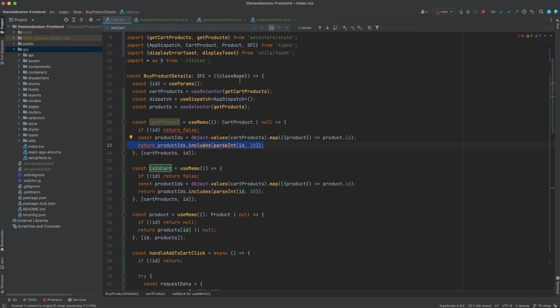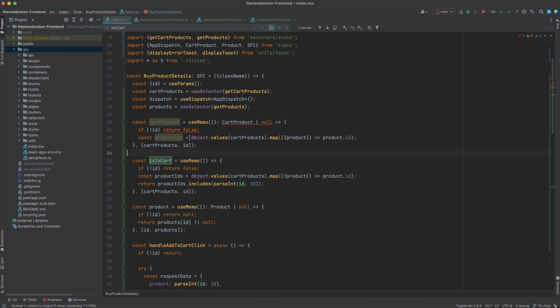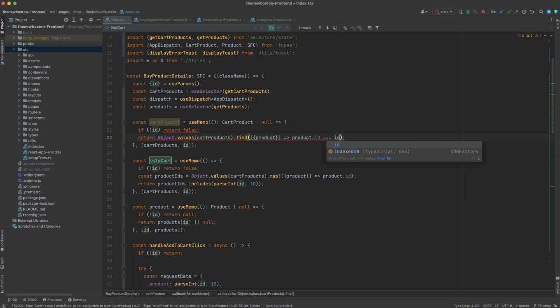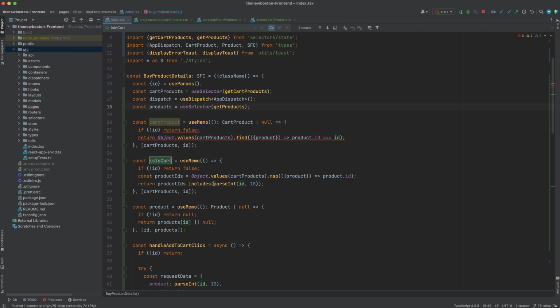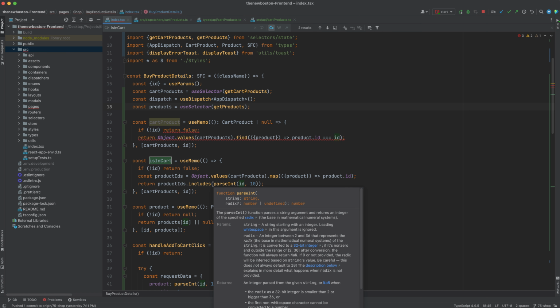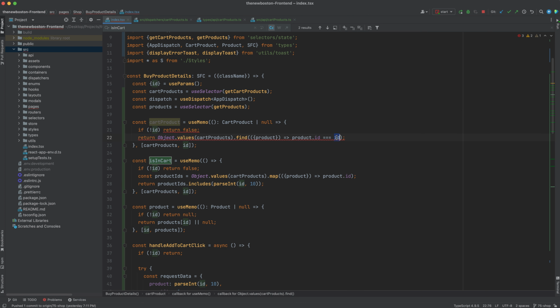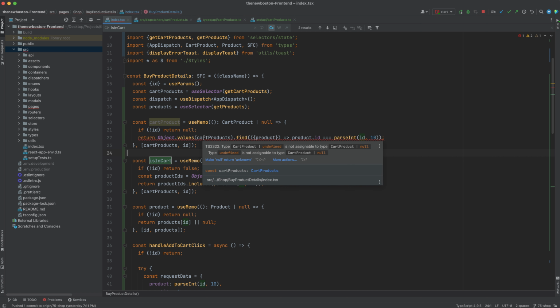And then what I want to do is I'm just going to return object values find where the product ID matches. I can optimize this later, but okay. Object values cart product.